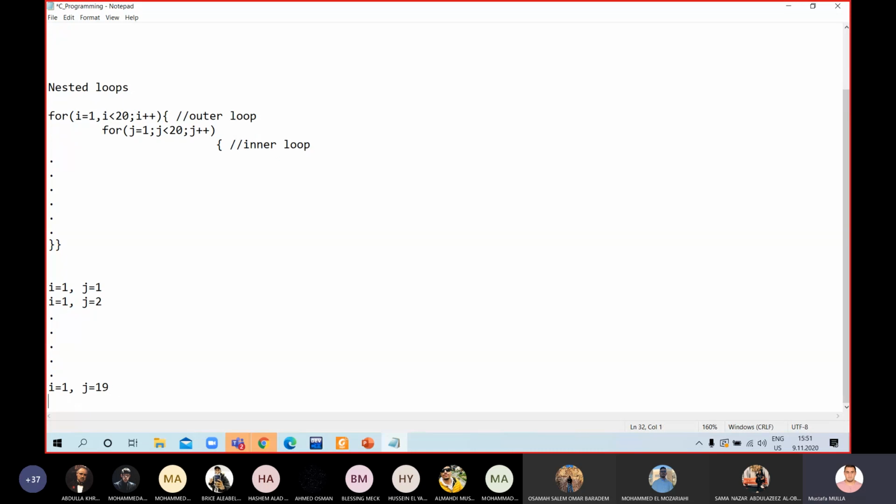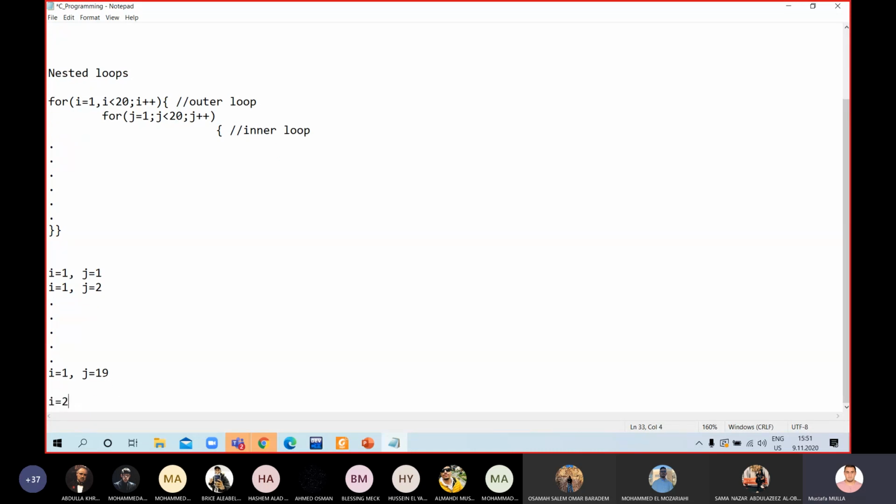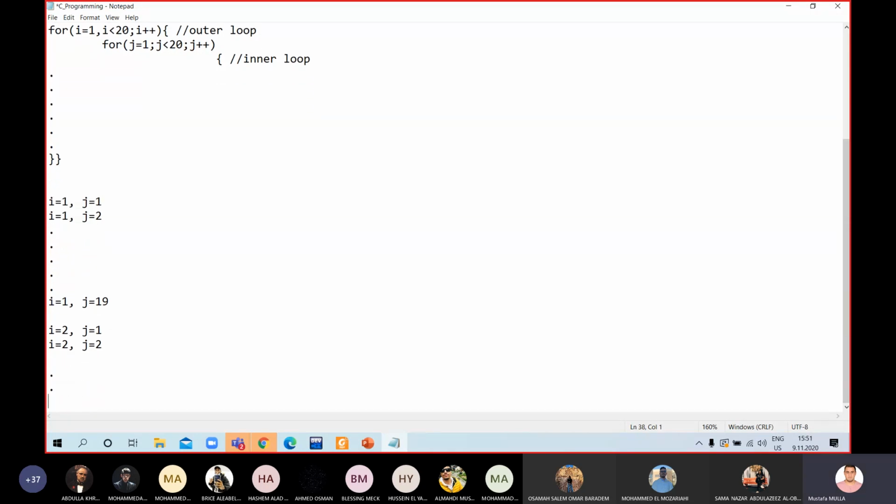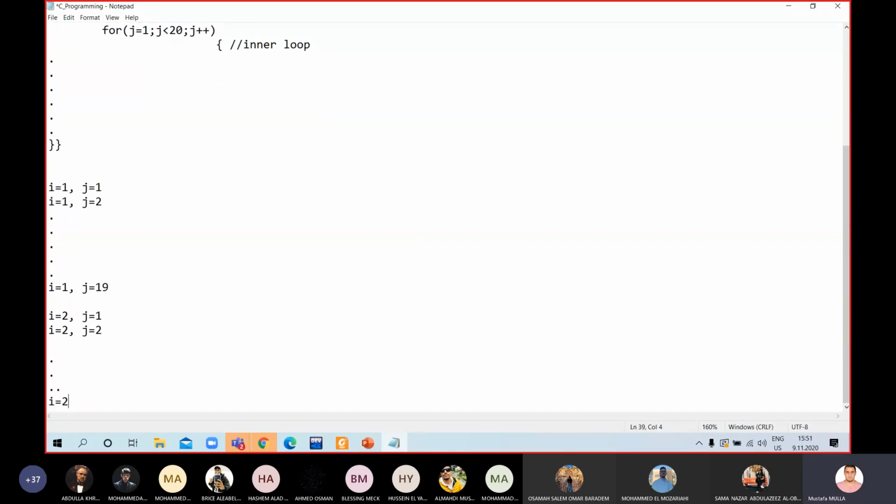When we finish it, after that you can update the I value again. Then we will do the same process for I is equal to 2. You start from 1 up to again j is equal to 19.